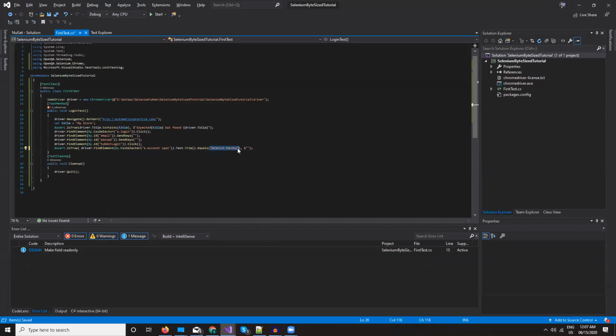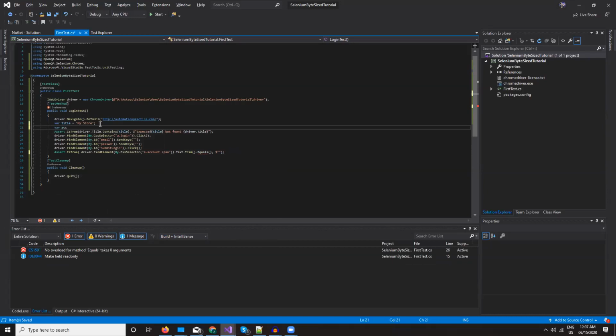Let's just pass this as a variable again. Account is this, and I expect it to be your account. Now I will say expected account, but found what? This is our actual, and this is what we are expecting.